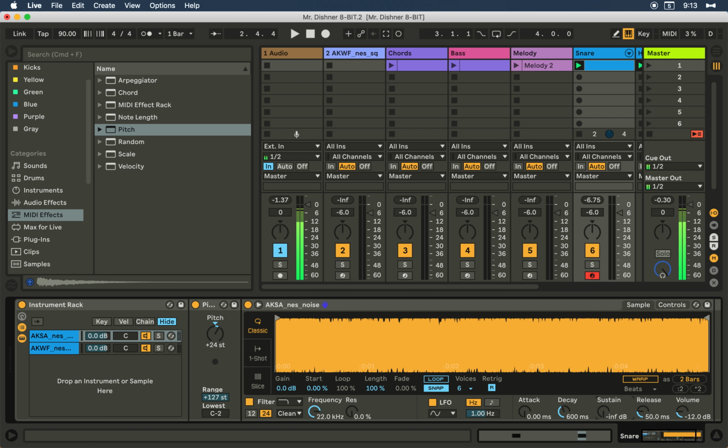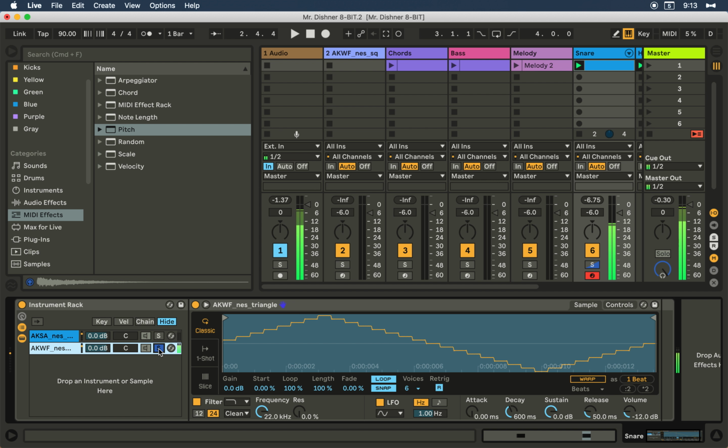I'm going to turn down the sustain. Now, if I press and hold, it plays and then it stops, even if I'm holding down the note. And you can see I'm still holding it down because the triangle is still playing.